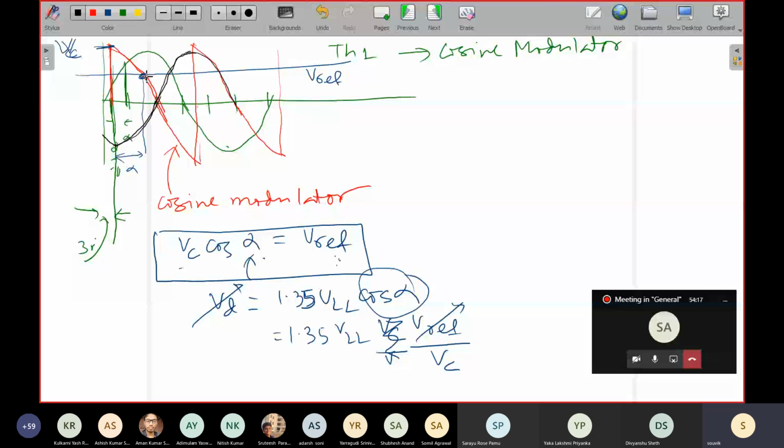to produce. What is the relationship? If I just negate the VB waveform, I actually get the cosine waveform. So the carrier waveform VC is nothing but minus VB, right? Negating the VB, I will get it.